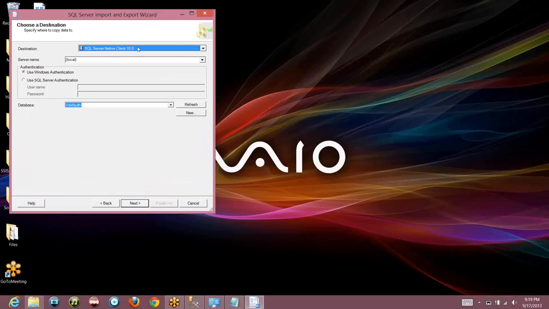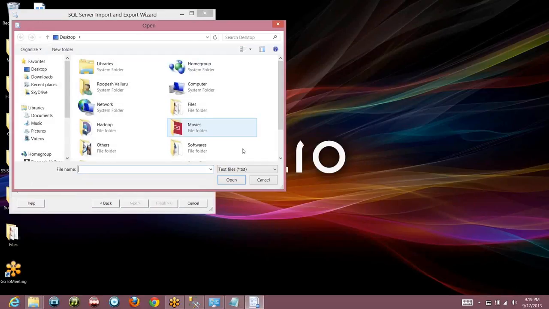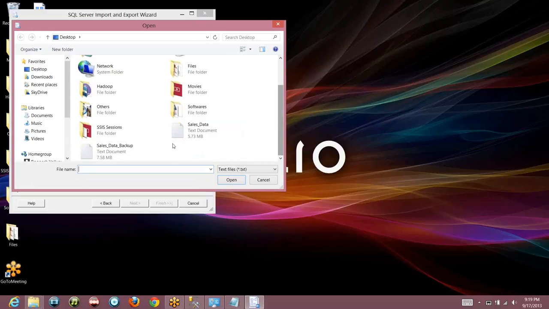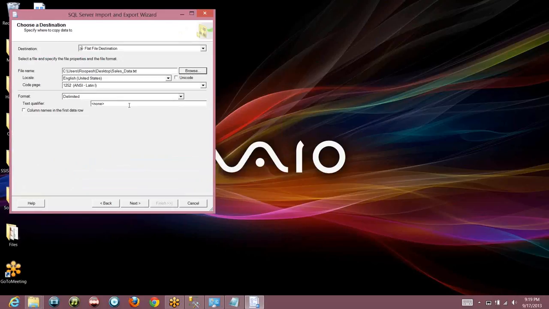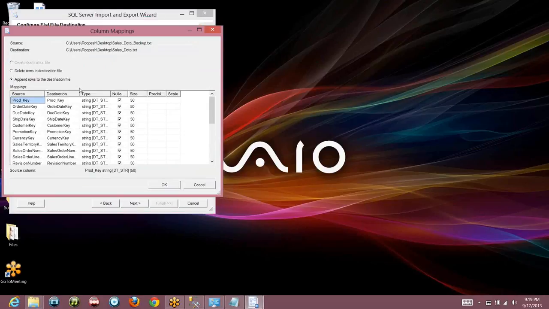Click on next. The destination I am setting to flat file, but the destination which is already available. So this is sales data I am selecting here, and delimited, everything is fine. Column names on first row. Click on next, and here in the edit mappings, you can see the remaining two options are enabled.